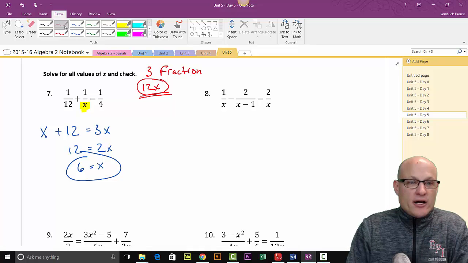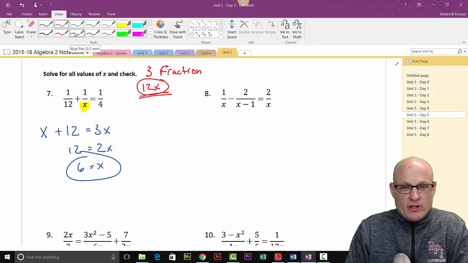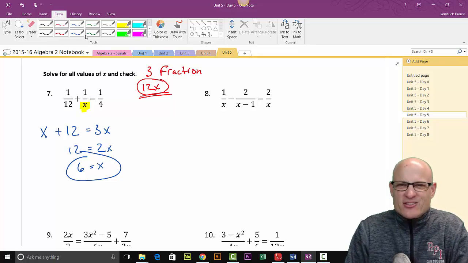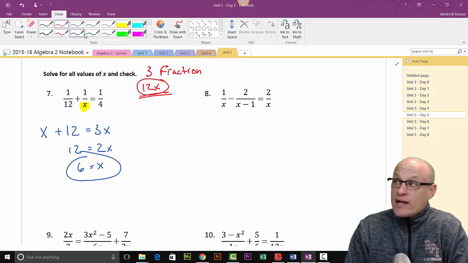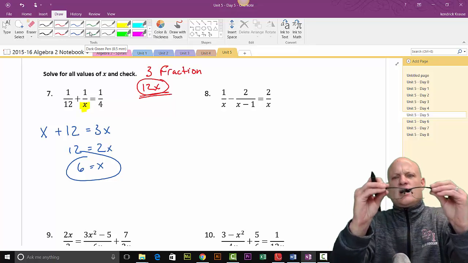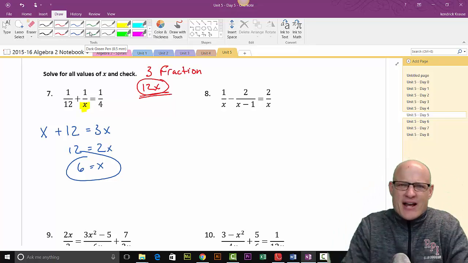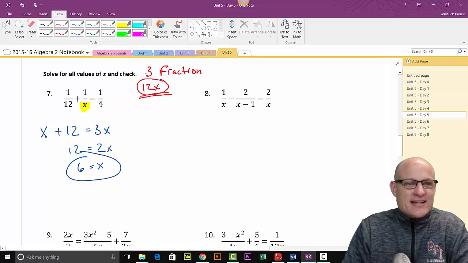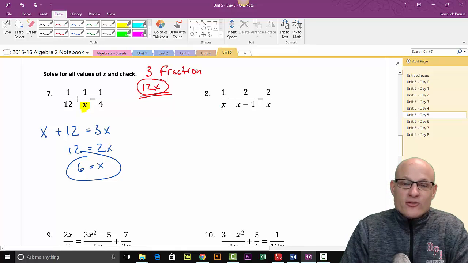Alert! Alert! Alert! We've got a negative in the middle. Alert! Alert! God, that's so annoying. Do you know why it's annoying? Mostly because it's me. And because I don't want you to forget it. So if on the test I come around and go, alert, alert, loser, don't take offense. Just realize you've done something stupid. I won't do that, by the way, but I might do it on a quiz someday. This needs to go to plus, and this needs to go to minus. Be aware of that.